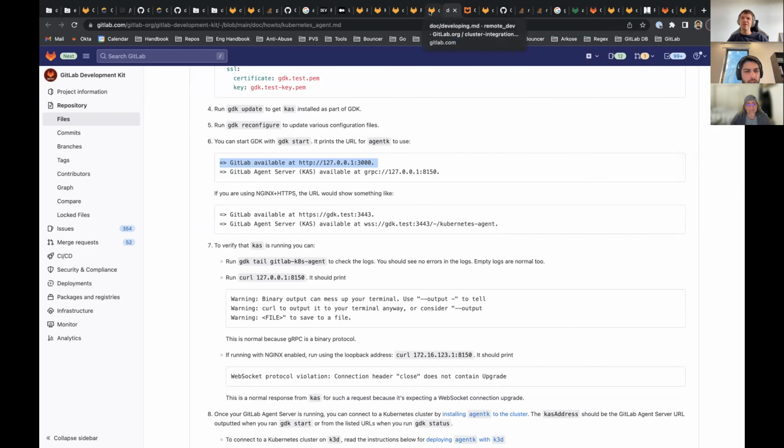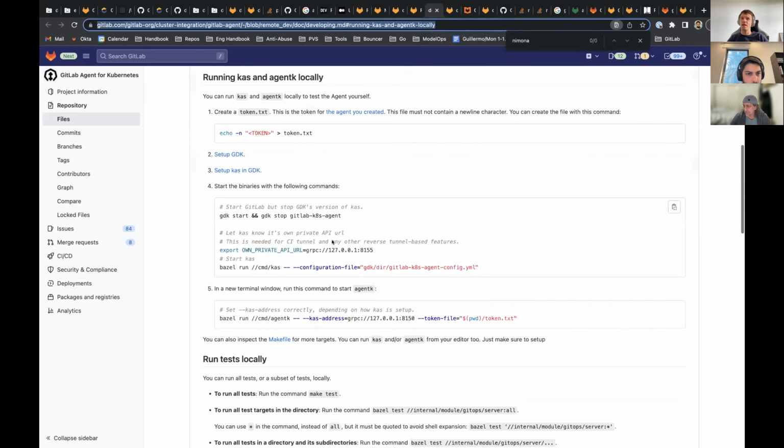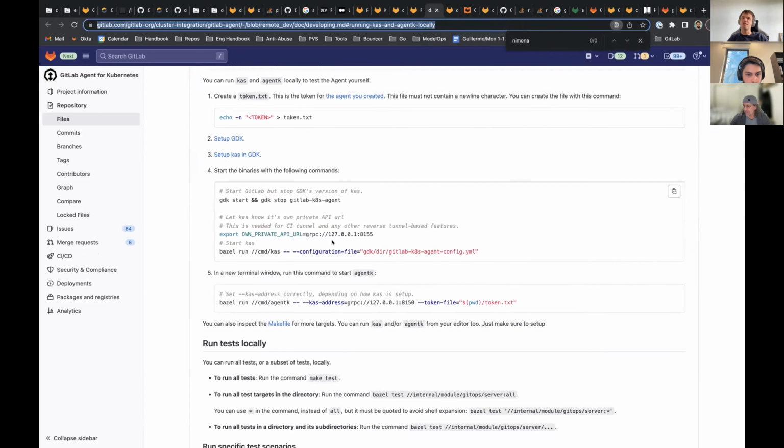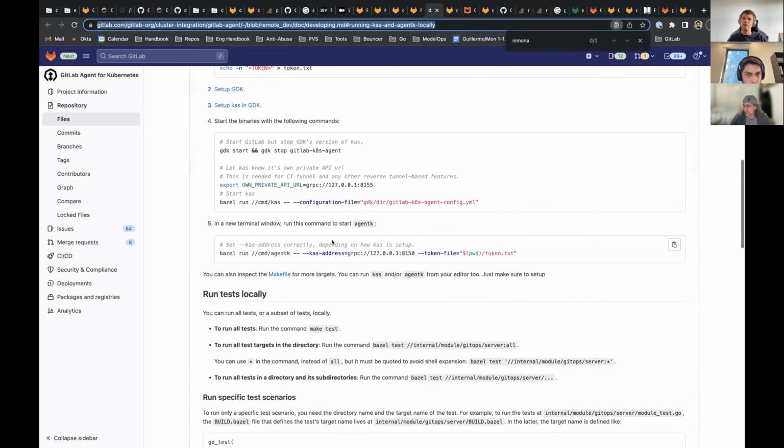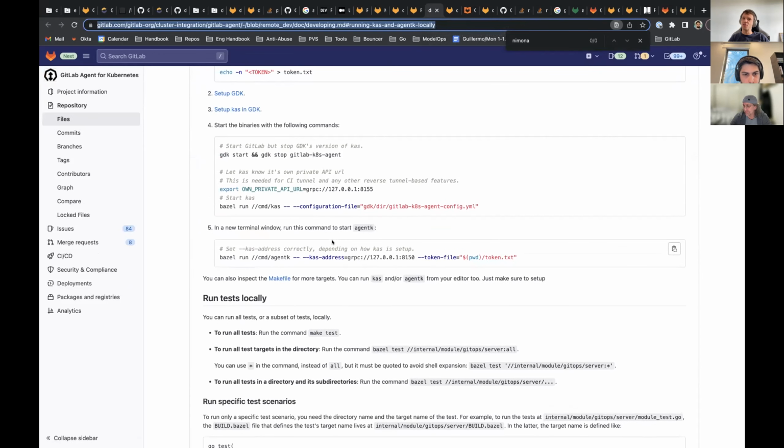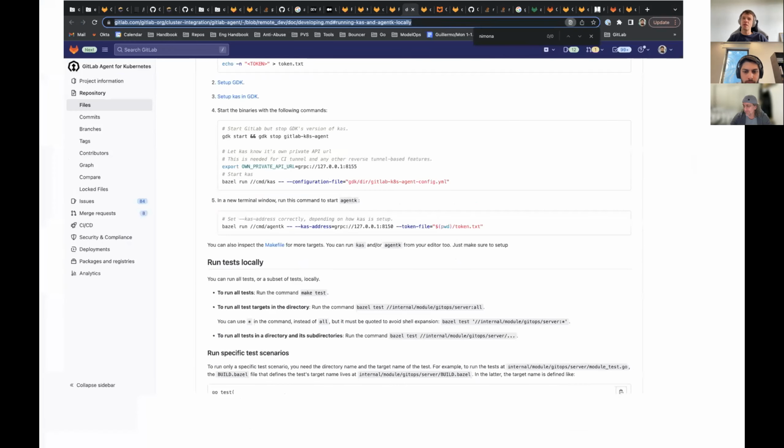No, not really. This difference here is more like historical. We initially had instructions in the main repository, then added instructions in GDK, and then they got better, and these instructions kind of became out of date. And also, we kept adding features that needed more of Rails, so you would need GDK basically to develop locally. Okay, so basically the GDK instructions are the canonical ones. Yeah, at least at this point. At this point, yes.